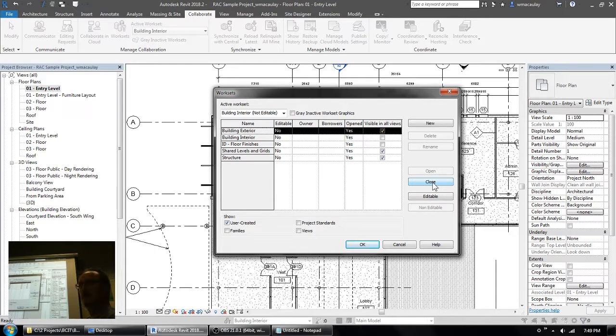So on really big jobs, I know firms that, when they're working on a big job, the people who are working on a project will pick the work sets that they're not working on right now, and they will close those work sets and they will be unloaded from RAM. So I think there's a rule of thumb that you take the size of the Revit file and you multiply it by 50, and that is how much RAM you should have. Maybe it's 20, I can't remember the number now off the top of my head. But if you feel like your project is kind of getting slow and you're working on a big job, take some of the work sets and you can close them, and that gets them out of memory. So that's one of the reasons there.